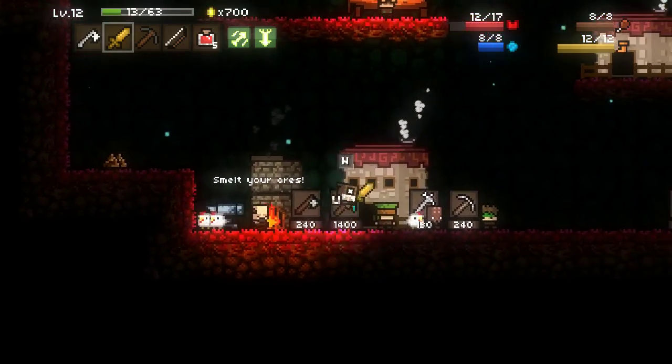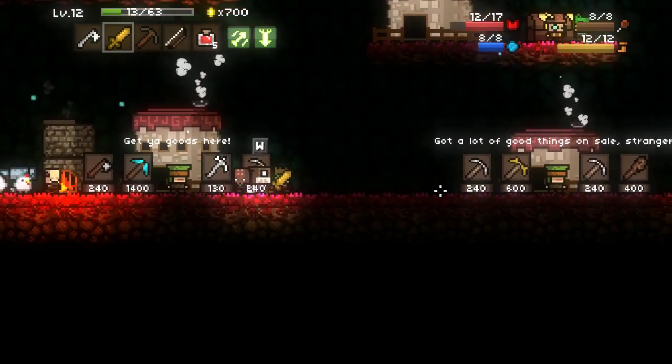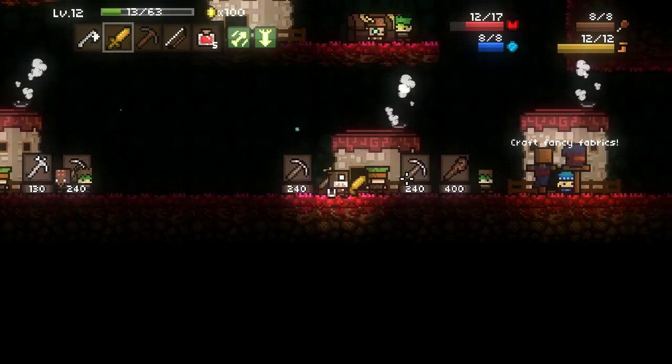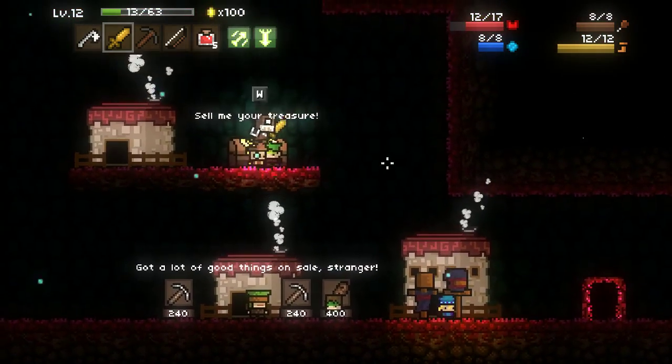I would like to upgrade our pick. Is that an iron pick for 240? That's pretty good. Oh, we can get a golden pick for 600, so that's actually what we're going to do. That's going to really help out our mineral gain.